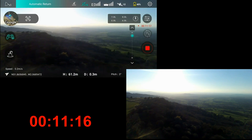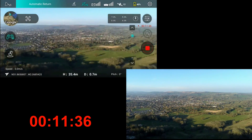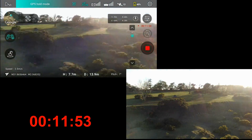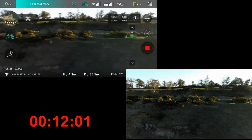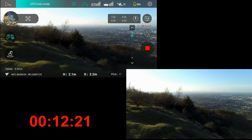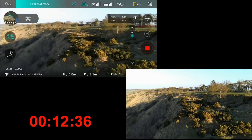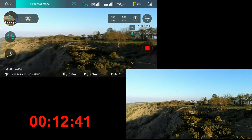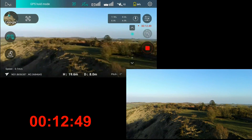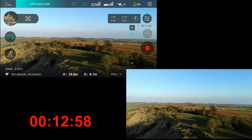Just to summarize: if you go out of range, the quad must lose Wi-Fi signal under the current firmware to actually initiate a return to home. If the Wi-Fi is still active - indicated by having signal bars on the video signal - the quad will just sit there at the point of loss of control signal until you take action to remove the signal completely. The only way to do that is to turn off the controller and reboot it. By that time the quad should have started to return to home. But as soon as it regains the control signal, it will drop back into normal flight mode. So to bring it home, you must then initiate a manual return to home. If your quad's not coming back, flick the power button, power it back on, and regain control once you get the signal back.